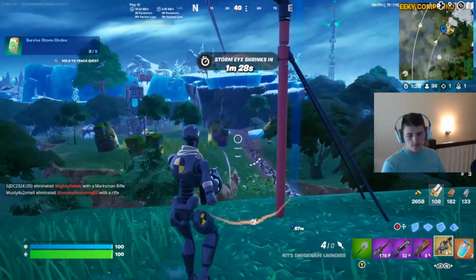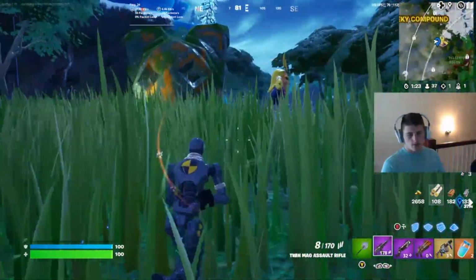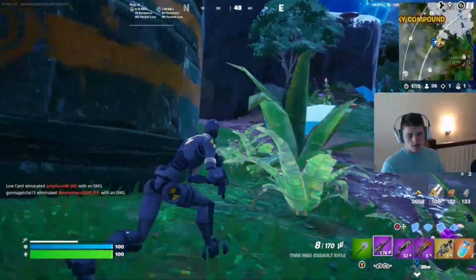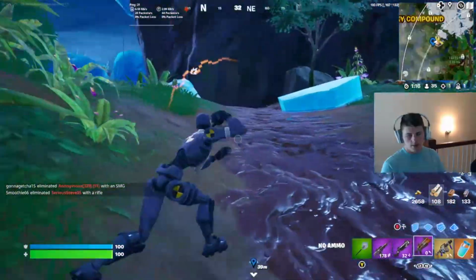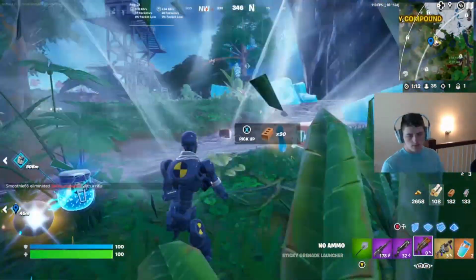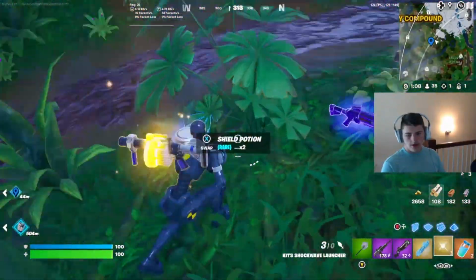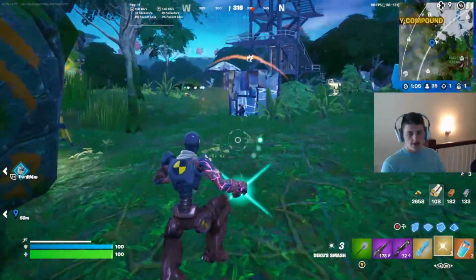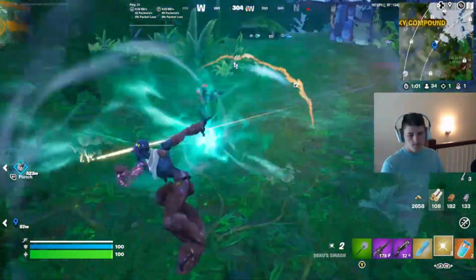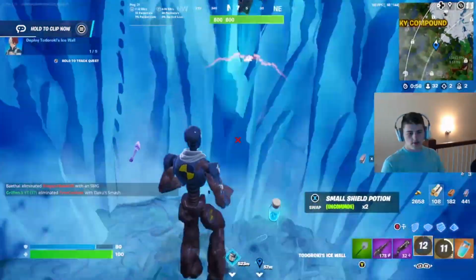Somewhere over there. Oh, that's the wrong way. I don't want him to take this. I want to take it so I can get the mythic and test it out. I'm going to sneak around here and just get the mythic. Ice Wall and Deku Smash. Let's test out this Deku Smash on this guy.